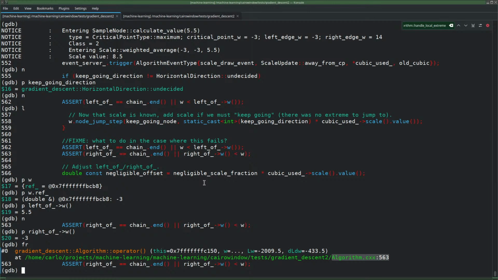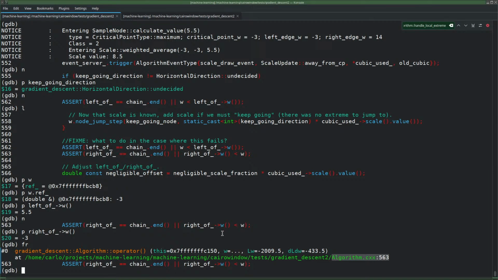What would it mean if it would really be out of range? That is, the right off is left of W. That's impossible. That is impossible.